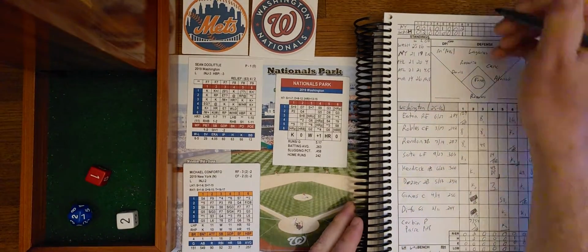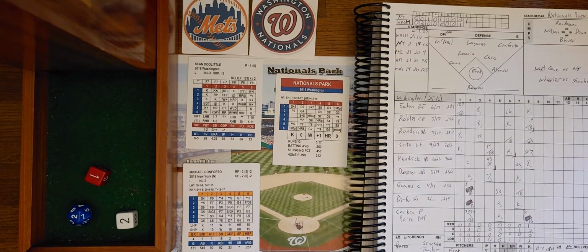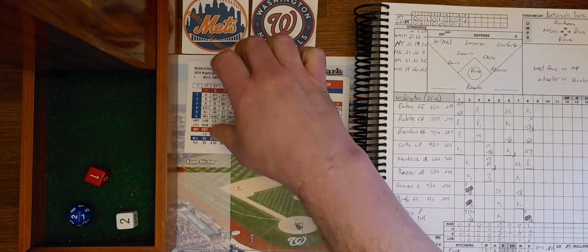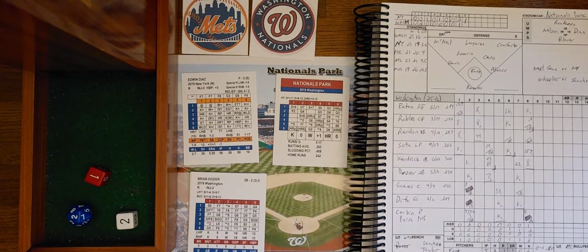So we go to the bottom of the 9th. Edwin Diaz is coming on for the Mets. He has been given a two-run lead, so that big run in the 9th gives him a little bit of cushion. They lead it 5-3 as they go to the bottom of the 9th, and Edwin Diaz looking to get the save for the Mets and even the series at a game apiece. And Diaz will be facing, for the Nationals, Dozier, Gomes, and Defoe. Look at the bench. They do have Suzuki, Taylor, and Sanchez on the bench, so I don't know. It looks like the guys who are in the game are probably just as good as anybody else.